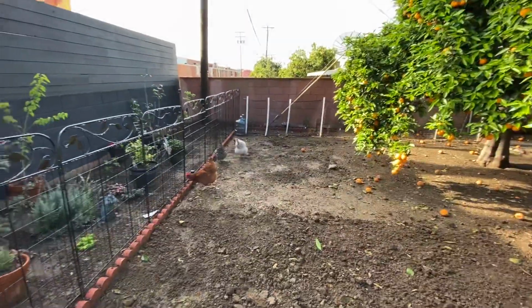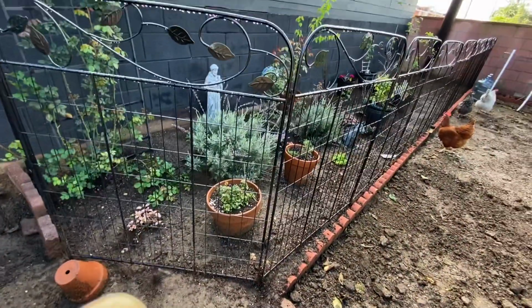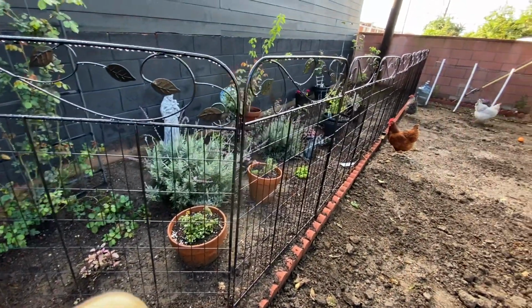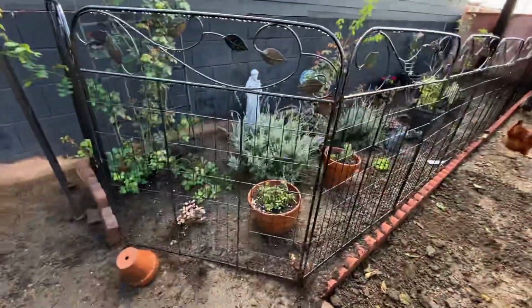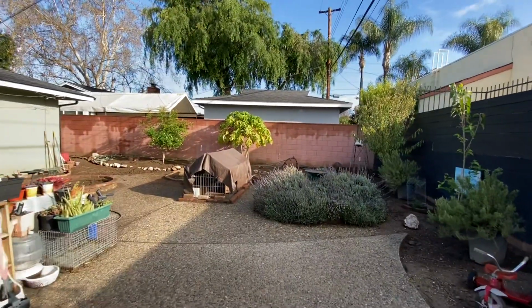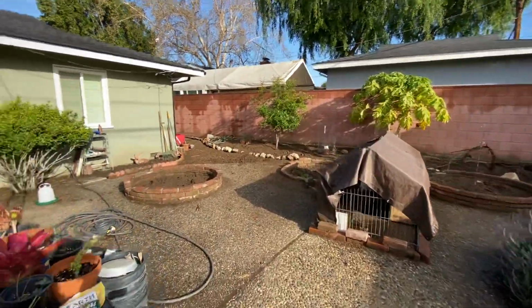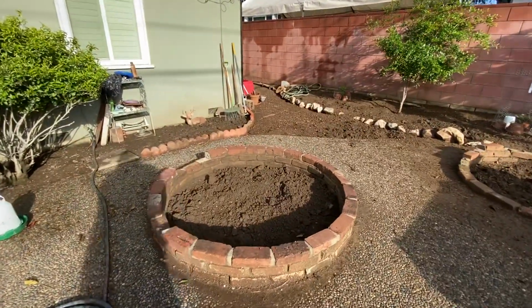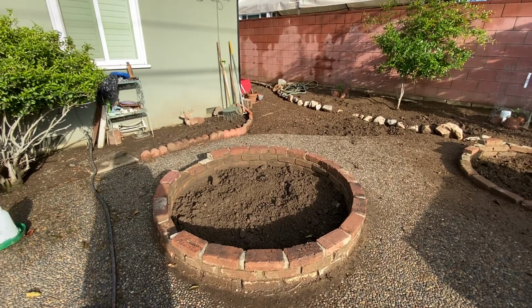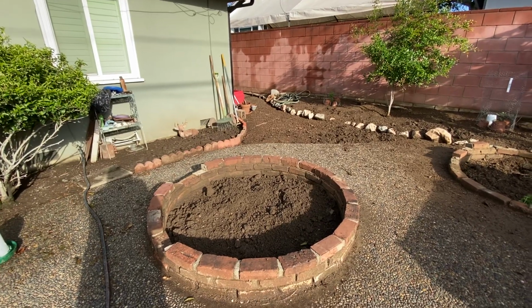And then as these things mature behind the fence, I can move them to more permanent places, once I figure out exactly where they're going to go, because I'm limited on my sun. This wall gets afternoon sun, and then that wall over there gets pretty much all day sun, but there's not a heck of a lot of space. I have this one where an apple tree used to be. I'm not sure what I'm going to plant there. Maybe just a pretty ornamental, like a western redbud, just to add some color. Or if I use something too small, the chicks will eat it.